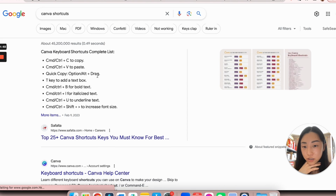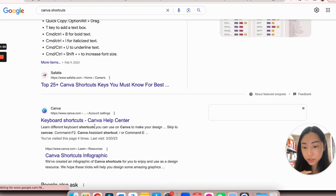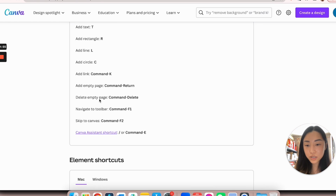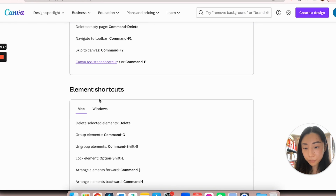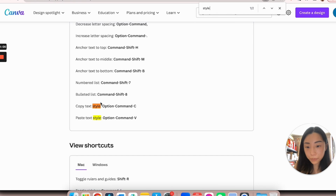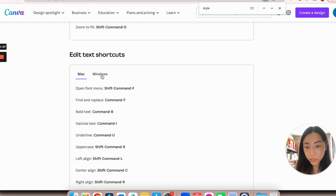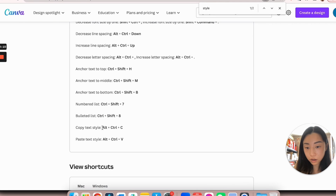Okay, so actually there's a complete list here, and I think it will show you what it is on Windows. Yeah, so this is good. The copy text style is Option Command C and then Option Command V, that's for MacBook. And for Windows, it is Alt Control C and Alt Control V. So that is the one that I probably use the most.